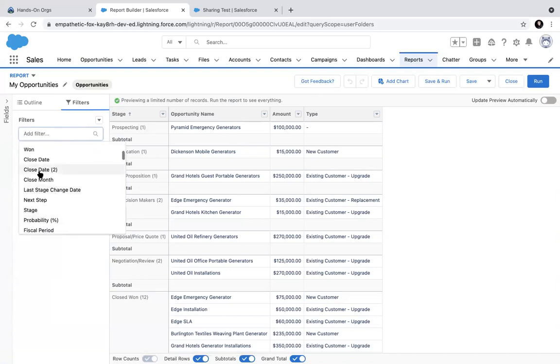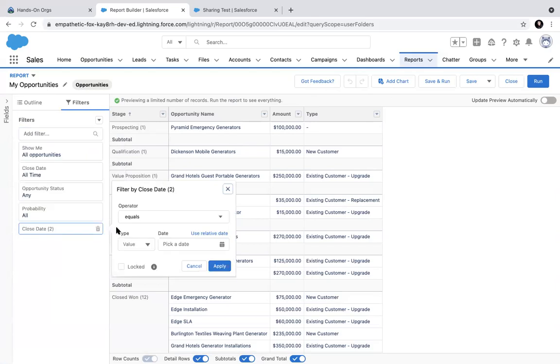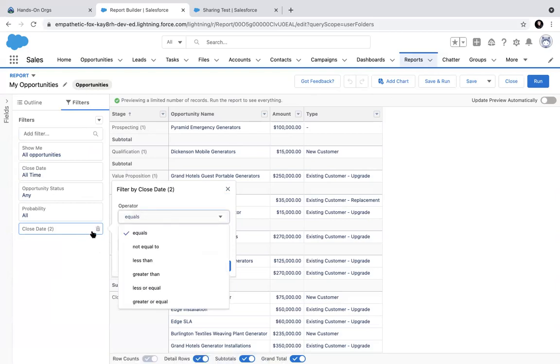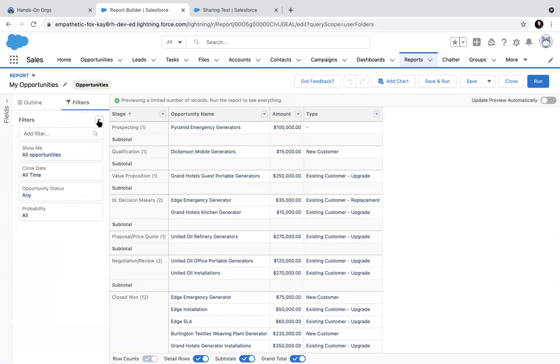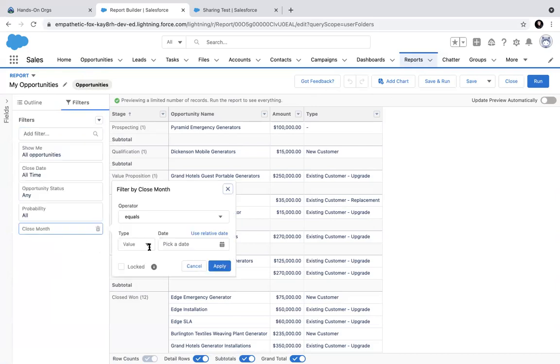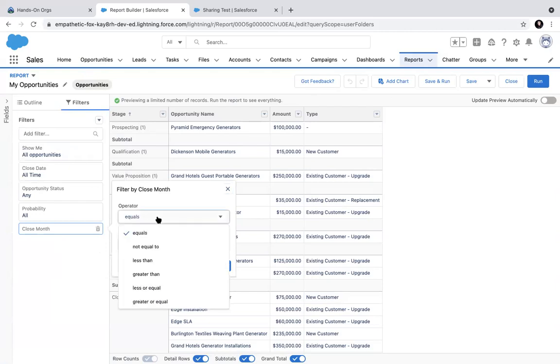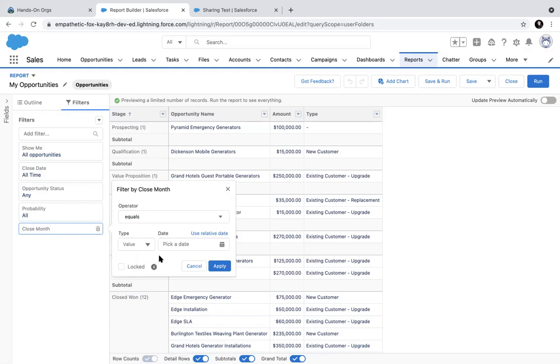You see a close date, right? You can clear this, you can pick a date, or you can choose a relative date, or you can say close month.